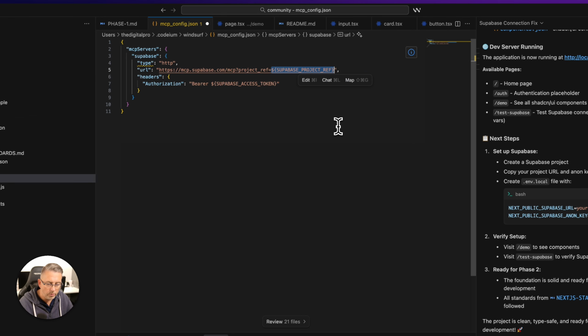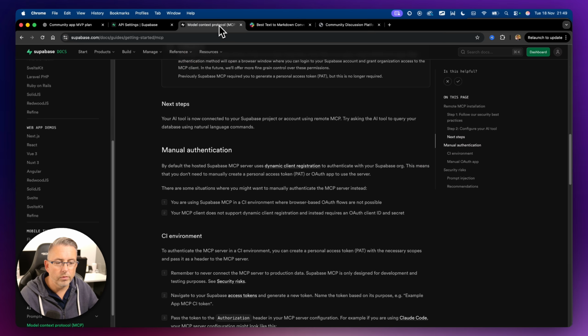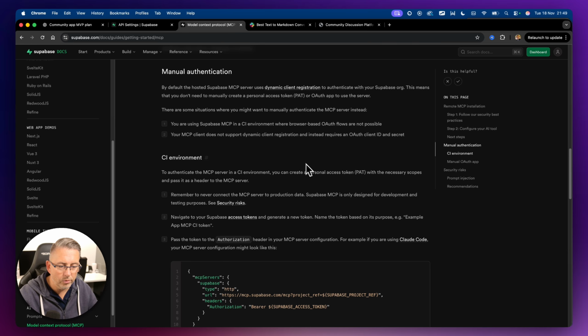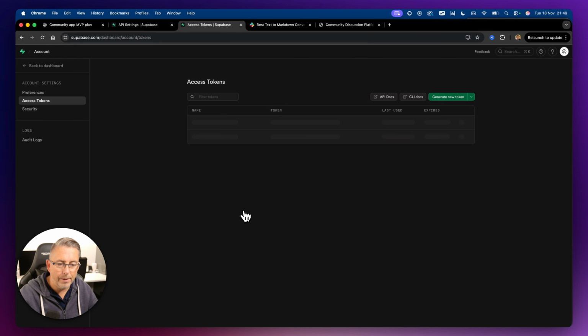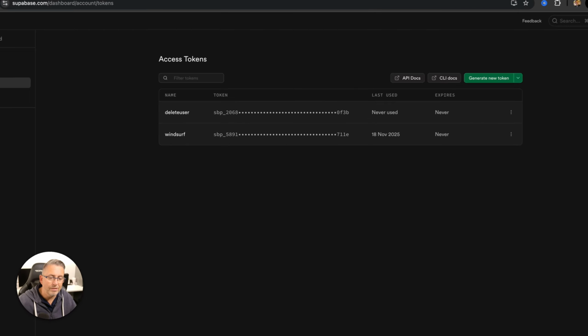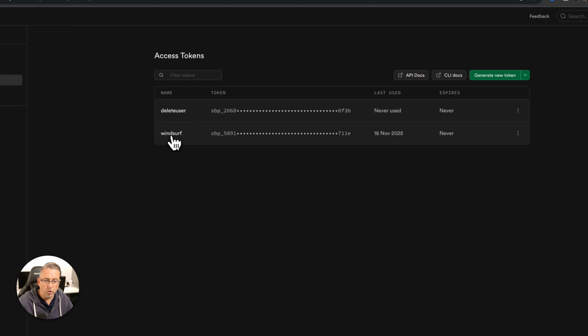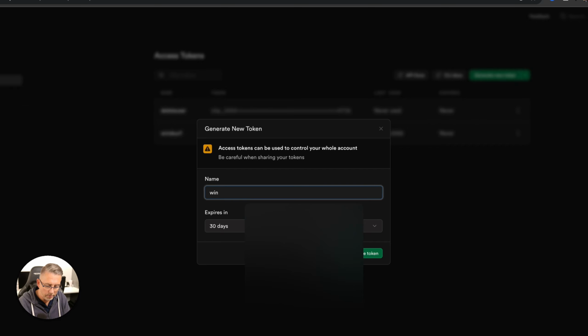We're just going to hard code these values in here like that. Let's move back over here, go back to the help information. There's a very, very handy little link here called access tokens under the CI environment. If you just select that, we can then create this access token, which will give everything the permissions that's needed for the MCP server to get access here. You can see I've already got one called Windsurf here, but we're going to generate a brand new token. Press that, and I'm just going to type this in here. So it's going to be Windsurf 2, something like that.